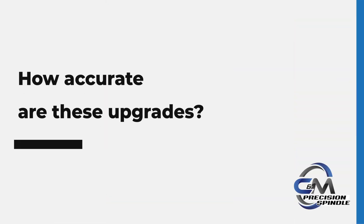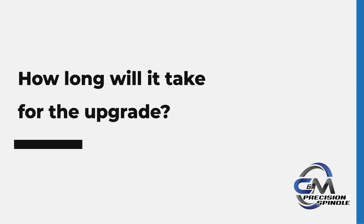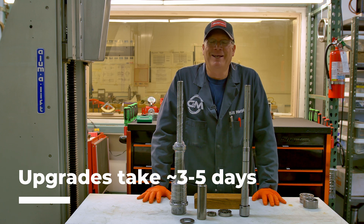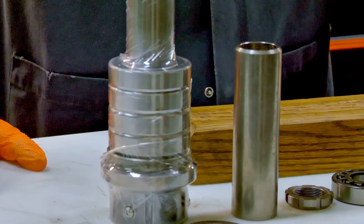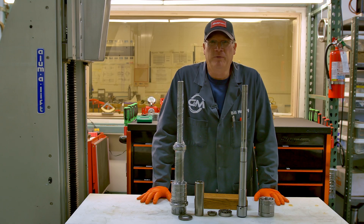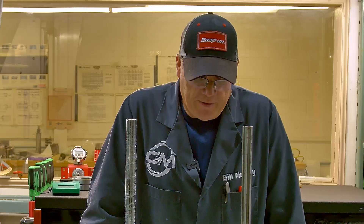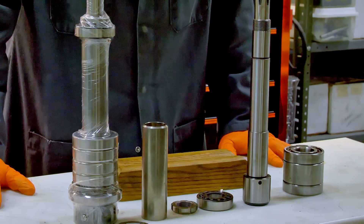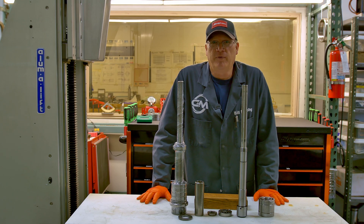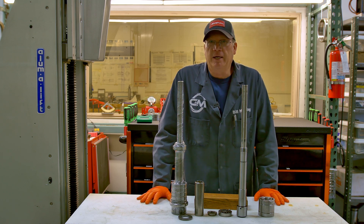A five-pack, or even the three-pack or six-pack, should have no more than two tenths of a thousandth runout at the table. Typically a five-pack takes three to five days. The lifespan of a spindle is really related to how you're using it — are you using a big fly cutter and over-weighting that tool? It's still a knee mill, not a giant mill. Is the five-pack going to live longer than a three-pack? Absolutely. Is the six-pack going to last longer than the five-pack? Probably not. They'll have the same bearings on the front — it'll be stiffer, but won't live longer.